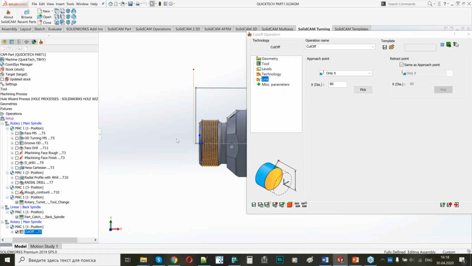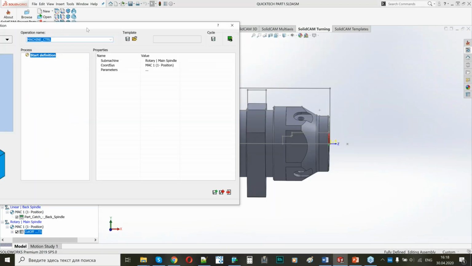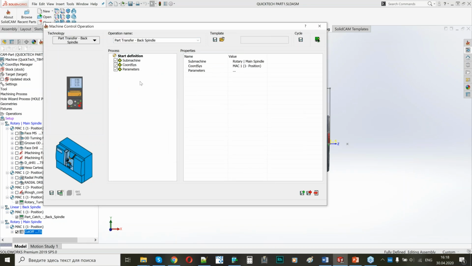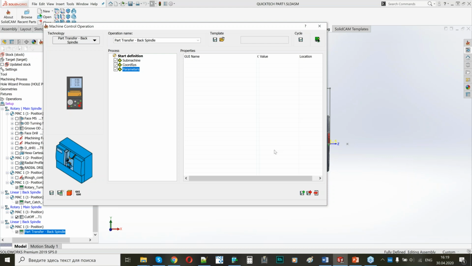Now I need to take the stock and put it with the back spindle to the gantry. So now I should perform the movement of the back spindle, and for this purpose I will go to the MCO cycle again, and I will choose a part transfer back spindle operation. I have the message again because my channel will be changed. The back spindle is programmed in the second channel, and I don't need parameters here because it is known that the back spindle will go to its Z2 home position and X2 home position. It is supported with a certain code, and the code will be outputted to the program after the end.